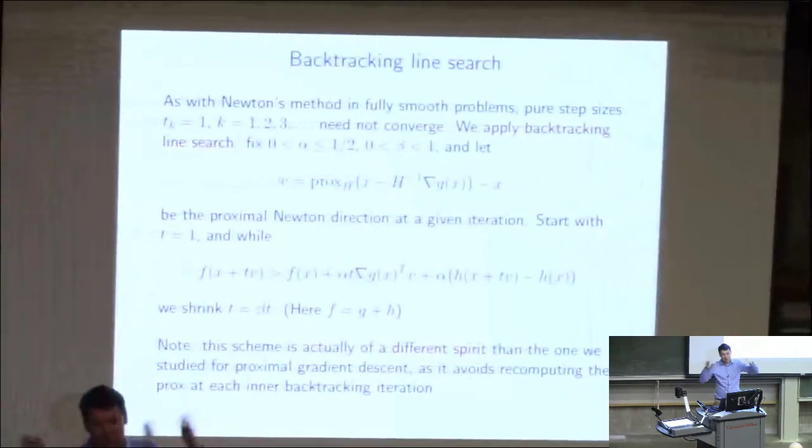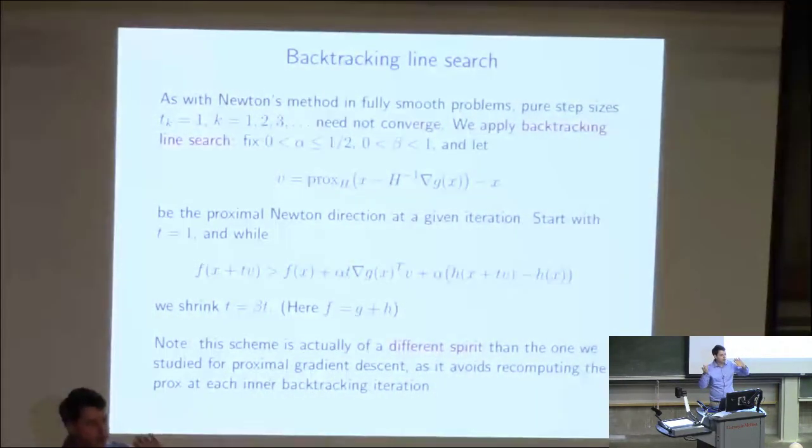The first property that holds is that you can show that the backtracking line search will always terminate. It will never go on forever, because that's the danger here. If this line search goes on forever, or the steps get vanishingly small each time, then you obviously aren't going to converge. You can just take smaller and smaller steps and never actually reach an optimum.